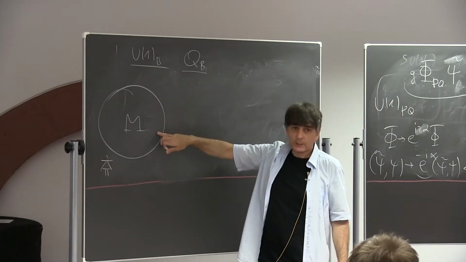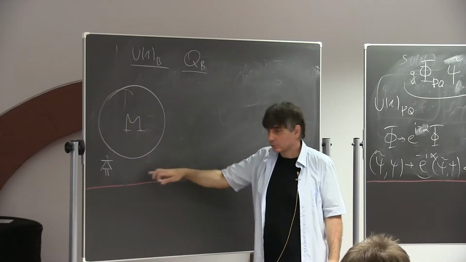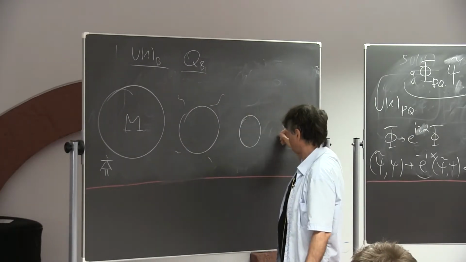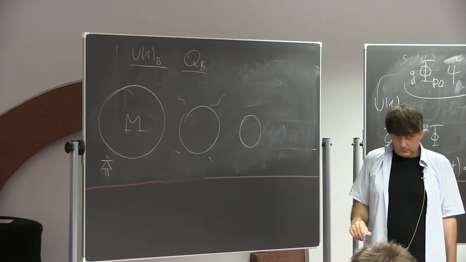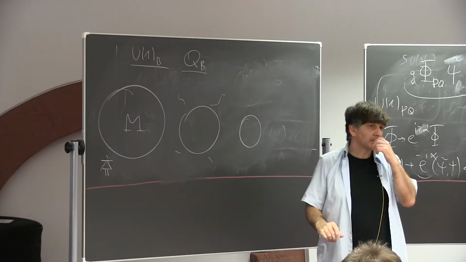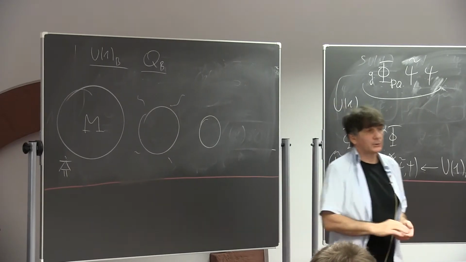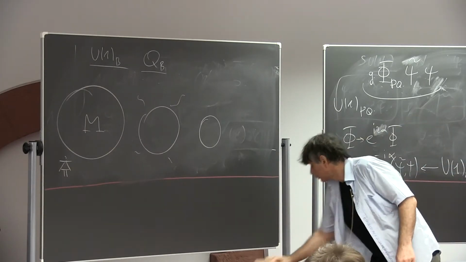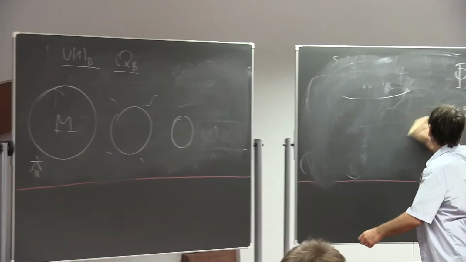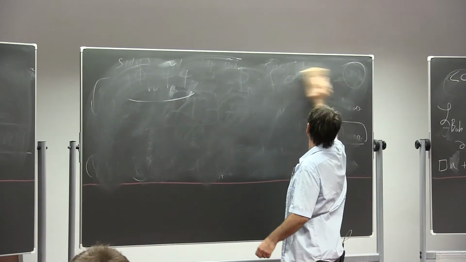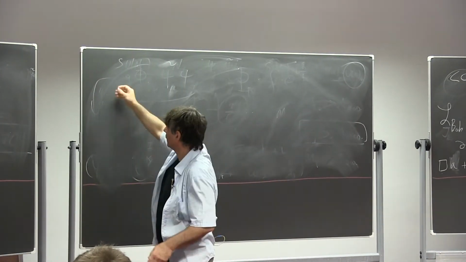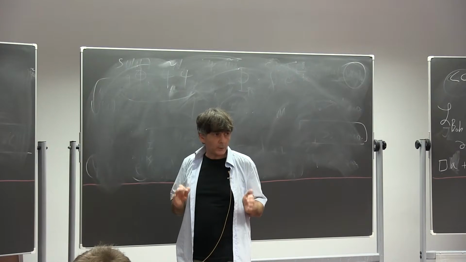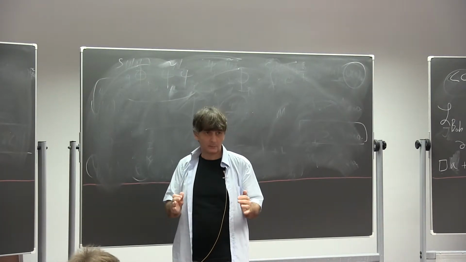Now, what happens? Alice waits, and the radiation comes out. The black hole becomes smaller, radiating out, becomes even smaller, and finally evaporates. A black hole evaporates by Hawking radiation. The Hawking radiation has been computed by Hawking in the limit in which the semi-classical approximation is exact. So what is that limit?